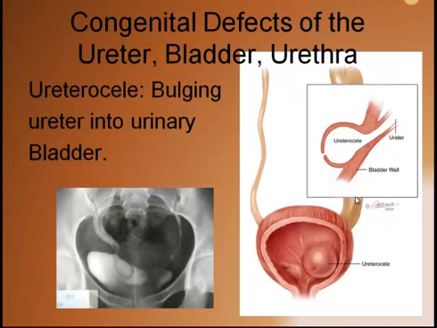If we look down in the lower urinary tract, of course we're talking about now the ureters, the bladder, and the urethra. There's not too many things that can happen from the congenital side, but certainly a ureterocele is a possibility. Now a cele is really an opening, okay, or a pocket in a sense. So a ureterocele is the ureter literally kind of bulging into the bladder itself. And that's kind of what you're seeing here.